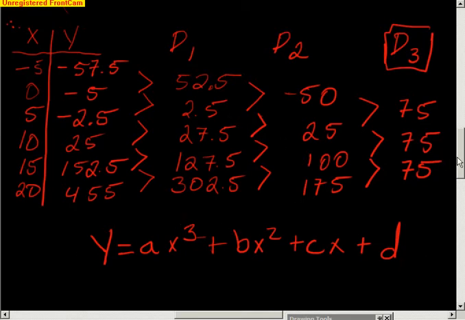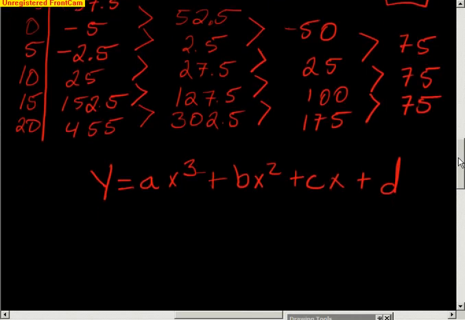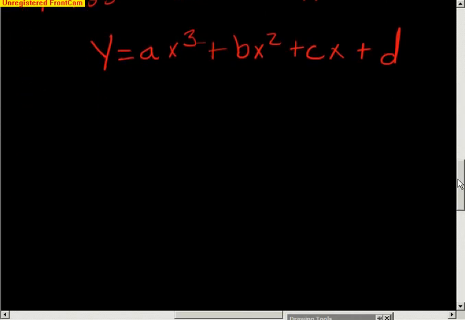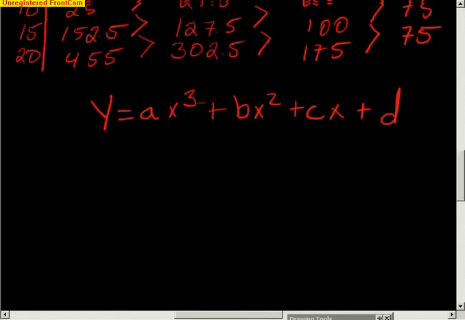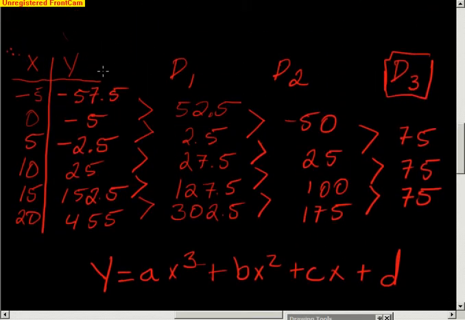But wait, how do I now find out the actual values for this function, the actual equation, without my a's and b's, c's and d's? Well, I'm looking at this, and how many unknowns does it have? It has things that I don't really know about: a, b, c and d. But remember, I do know a little bit about x's and y's. I know that given this x, you will get this y. Given this x, you will get this y when you plug it into the function.